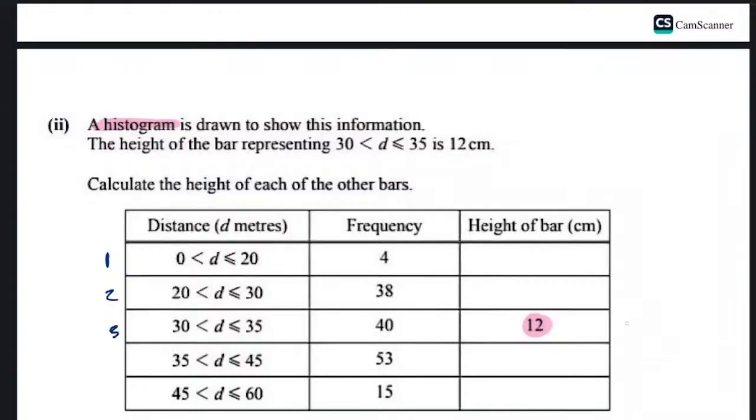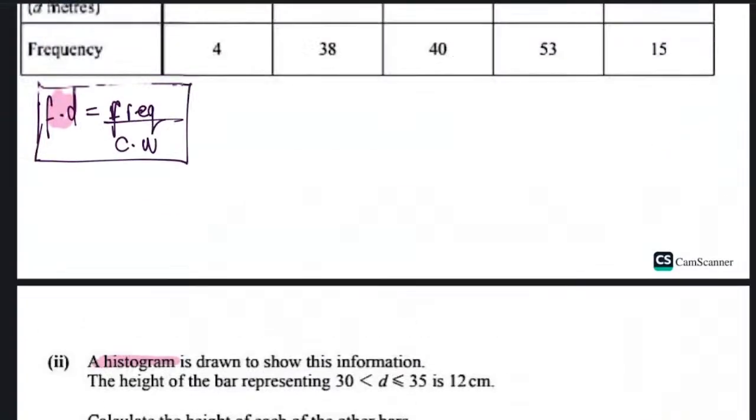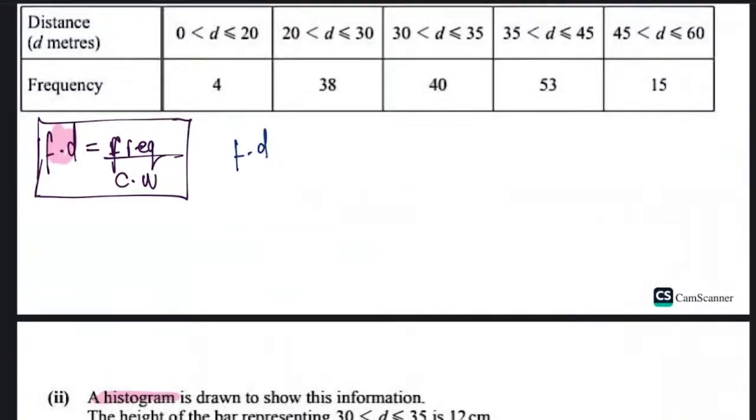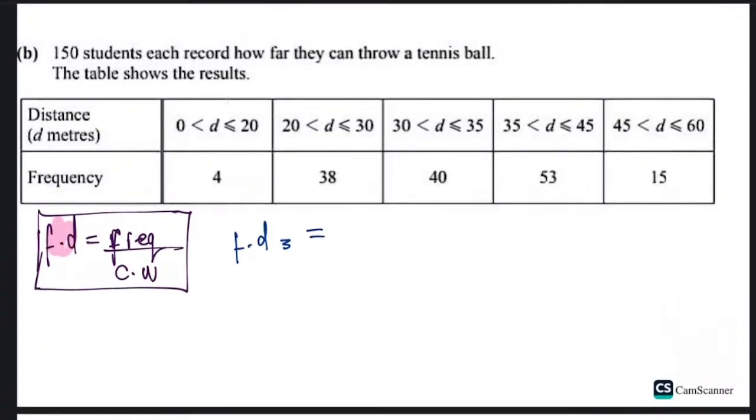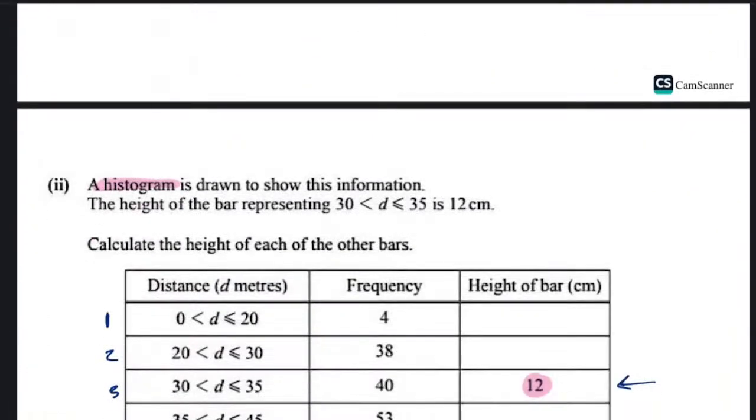So for the third, if we want to find frequency density for the third, let's see if it's going to give us the same answer. Frequency density for the third is going to be equal to, okay, we can still use this: this is 1, this is 2, this is 3. What's the frequency? 40 divided by, what's the class width? 35 minus 30. We get 8. You can do your calculations, okay? You should get 40 divided by open bracket 35 minus 30 close bracket, equal to 8. Is it the same as their answer?